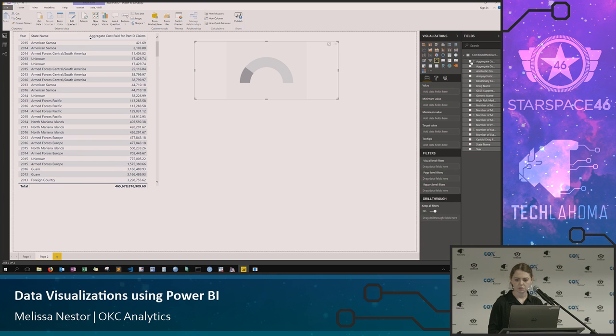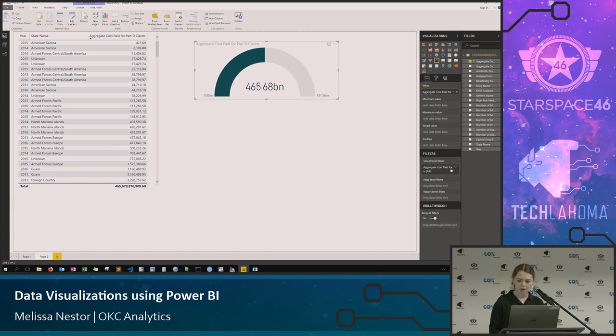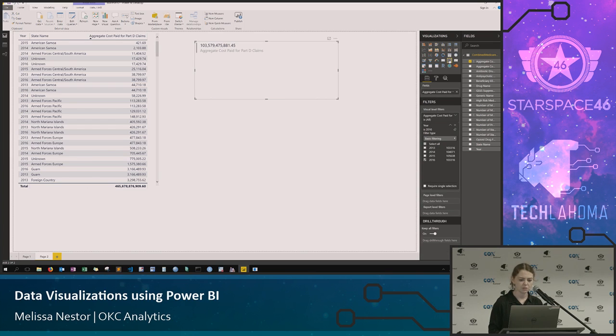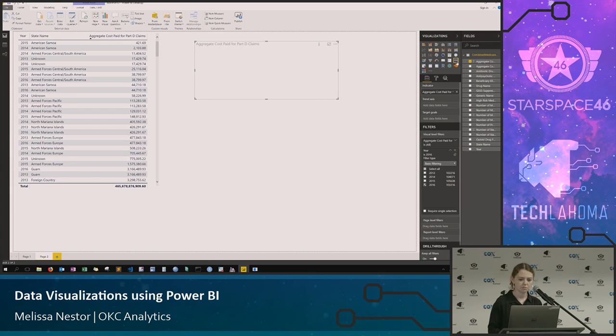I'm not really sure what a gauge would be representing unless you want to say, get to $1 billion. I don't really want this to be every year. So I am going to put in a filter, and I'm just going to look at 2016. This still is probably not the smart way to do it, so we can do a card.